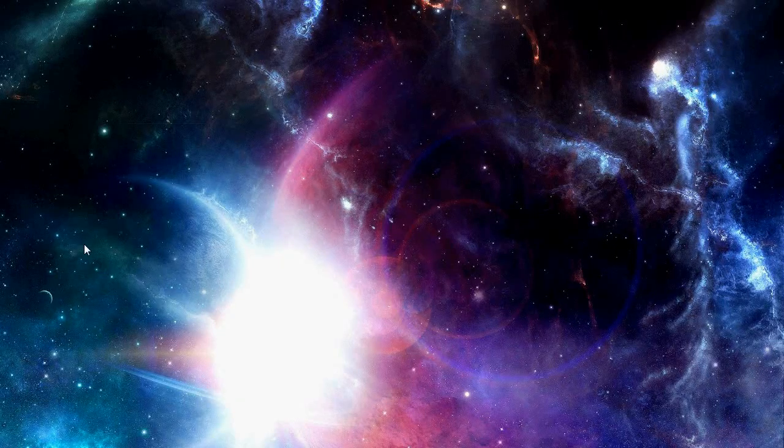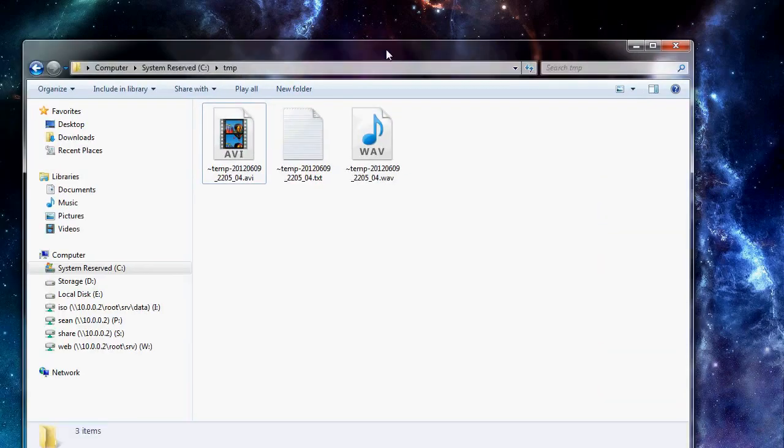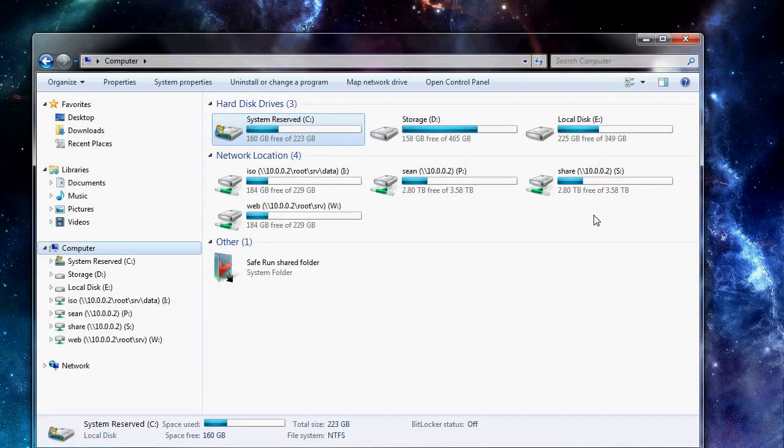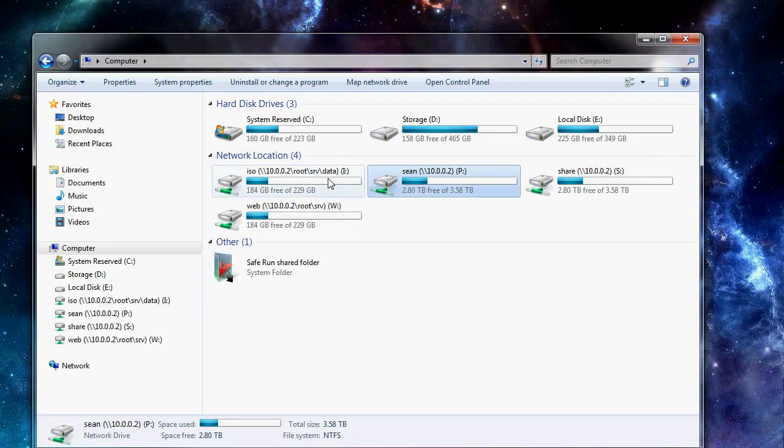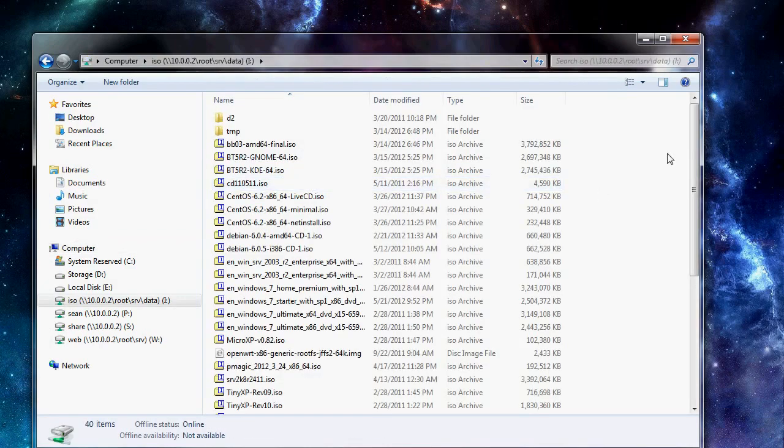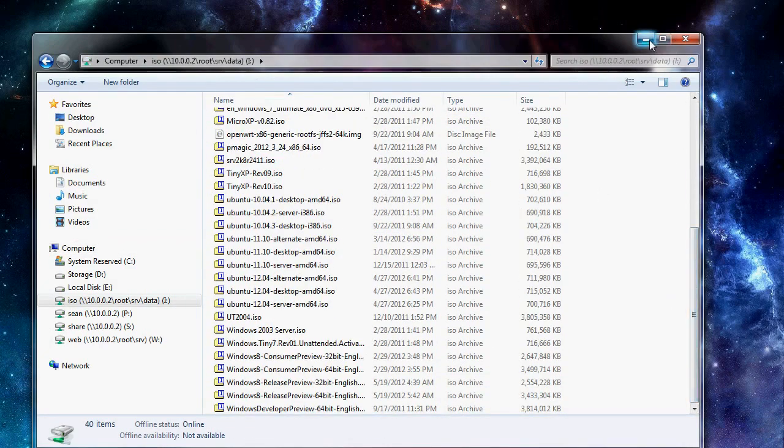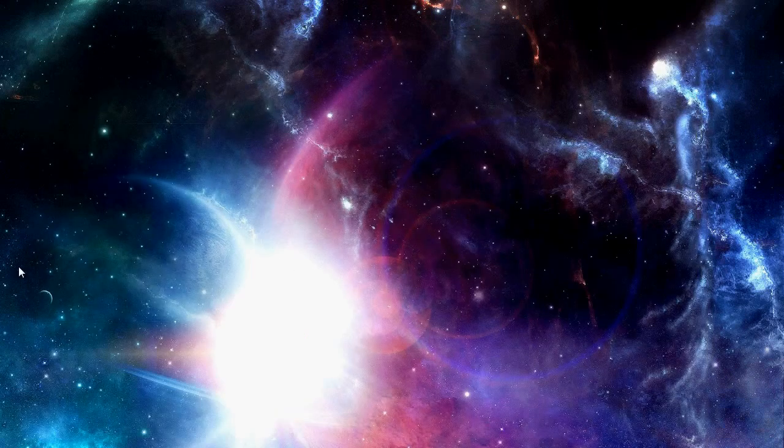Hey guys, this is going to be a video about file sharing between Linux and Windows. This is going to be accessing files on a Linux server using mounted drives on a Windows machine. So stuff like network file systems. It's very convenient. It's the best way, or the most simple way once it's set up, to access files on a Linux host.